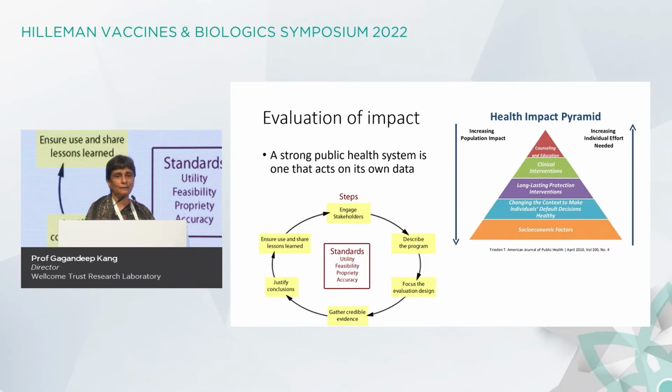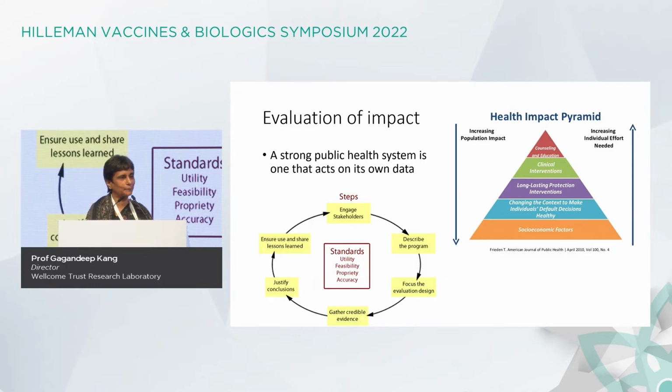But I think the one thing when we think about improvement and innovation is we need to ensure what impact we are looking for. And an ability to evaluate impact is critical to anything that we do in changing health systems. Now, particularly in low and middle income countries, it has been the policy to follow the norms that are established by WHO. WHO says do this and we do that. It's kind of, in some ways, a naming and shaming strategy. You've been identified to not perform, now be good, behave yourself, do the right thing, and we'll stop with that. It worked very effectively in many ways. But I think ultimately a strong public health system is one that learns to act on its own data. And too frequently in LMICs, we don't have that.